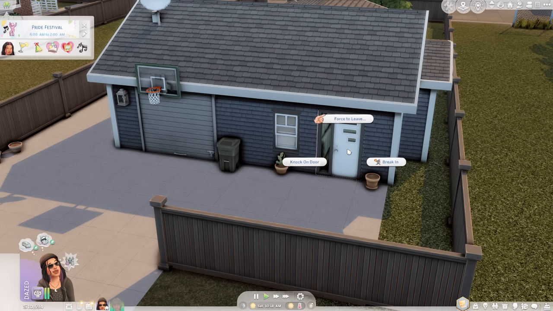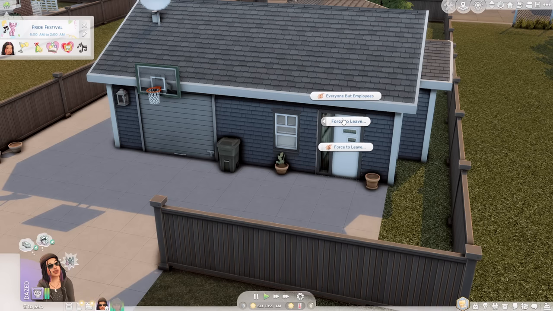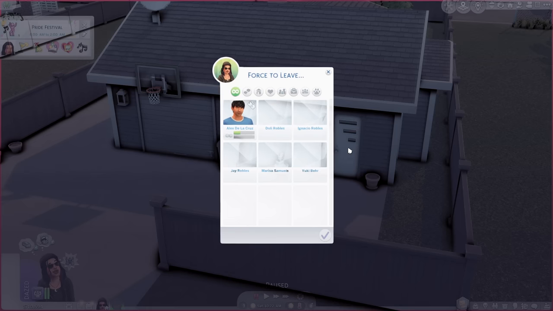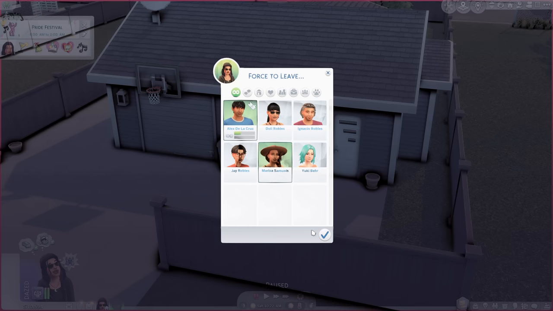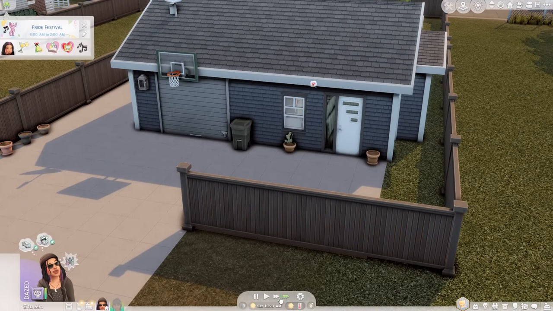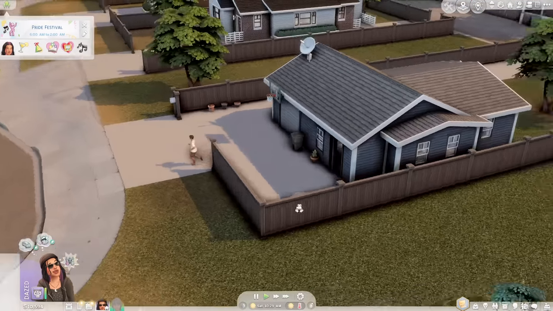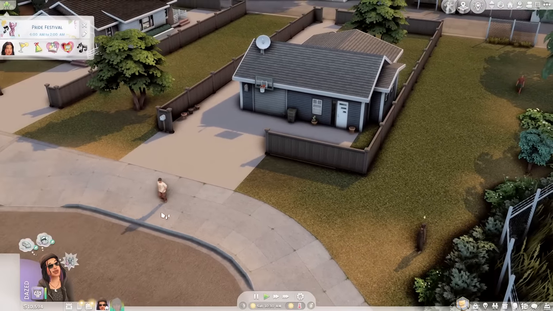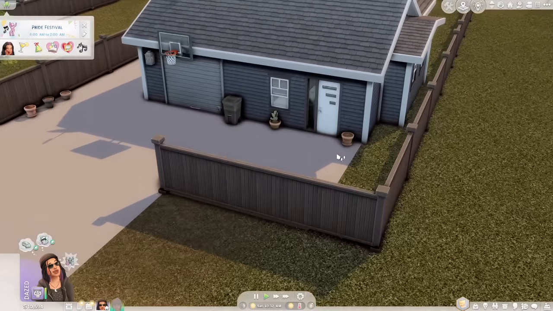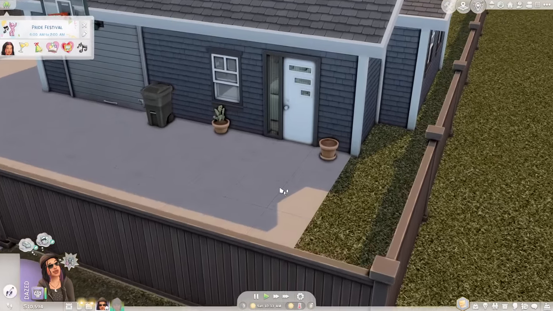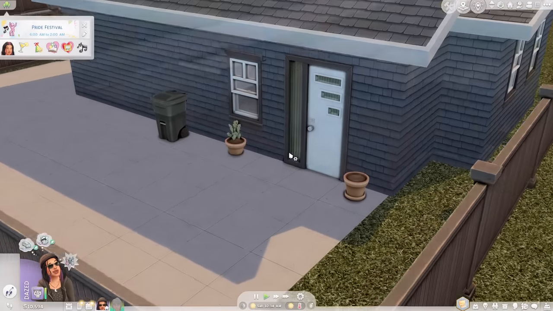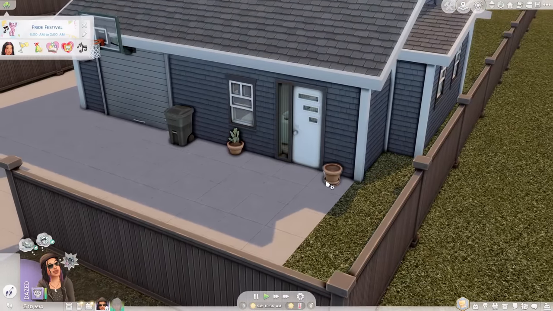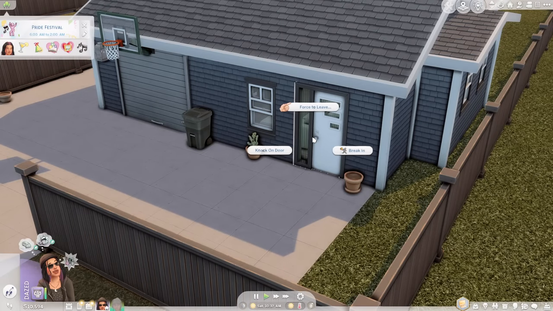This is a dumb idea. It's gonna cause us to definitely get caught. But I'm thinking I might force Alex and Marissa to leave. This is a different mod, and it might actually come in super duper handy. So they're leaving. Maybe they're going to the grocery store, right? Because I actually want to show you guys what happened. I've had her arrested when I was play testing this mod, and she was there for a very long time. I was laughing my ass off though, because she hella got caught.